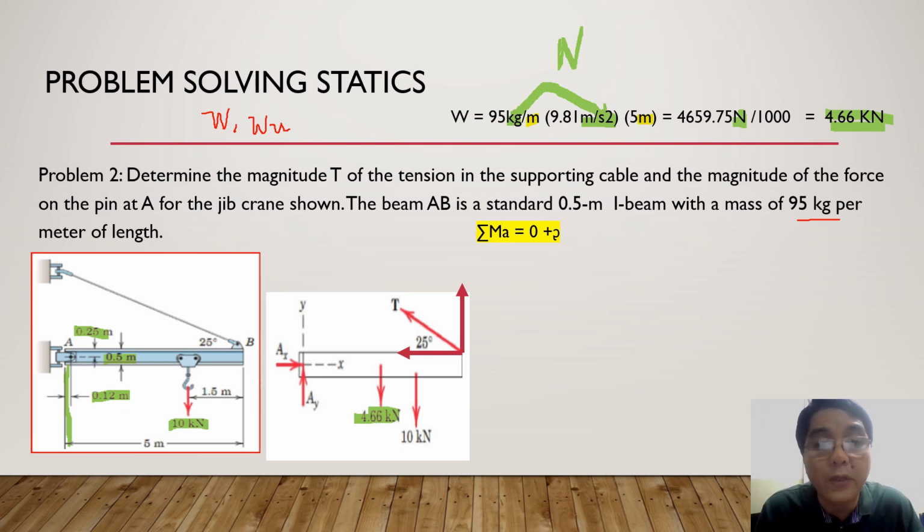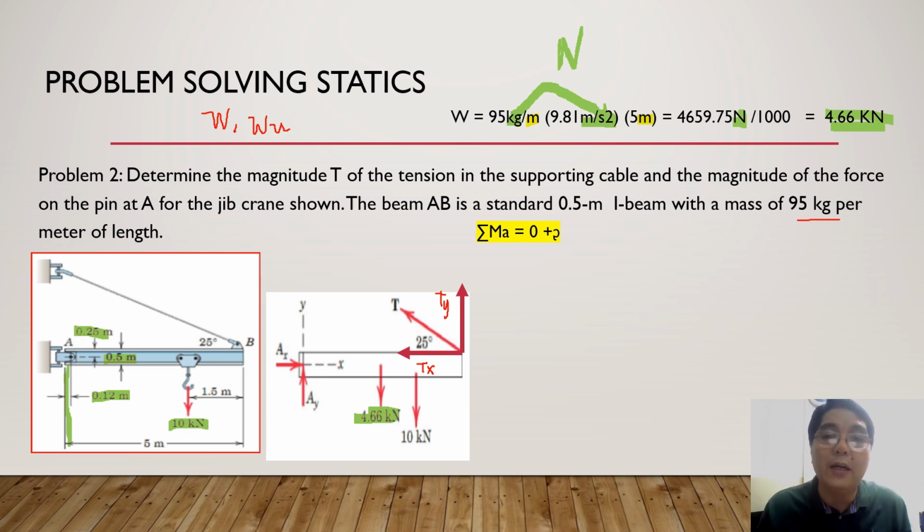What are the forces that will rotate in a clockwise manner? The forces that will rotate in a clockwise manner is etong 4.66 na to, clockwise yan. Etong 10, clockwise. Eto namang T, counterclockwise, T sub X and T sub Y. Bago tayo pumalaot, kailangan natin ipakita na ito ay T sub X, I have pre-drawn here, at ito ay T sub Y. Ngayon, alam naman natin na kapag may inclined force tayo, we can resolve it into its components, which is T sub X and T sub Y.